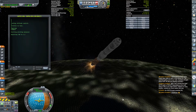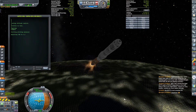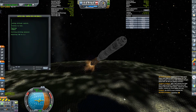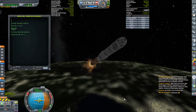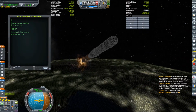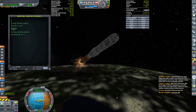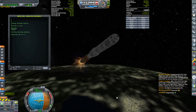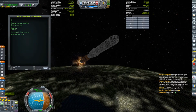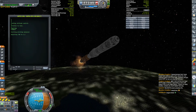But the problem with an SSTO, and this is the same trouble with the space shuttle, quite frankly, is all of those wings and fuselage and extra strength and all the stuff you have to do to make that thing be able to glide back down to the surface, that is weight. And weight means you got to make it bigger and more expensive in order to get that thing out into space. A rocket like the Falcon 9 doesn't have nearly all of that infrastructure that it has to carry up, yet it still comes back and lands and is reusable.